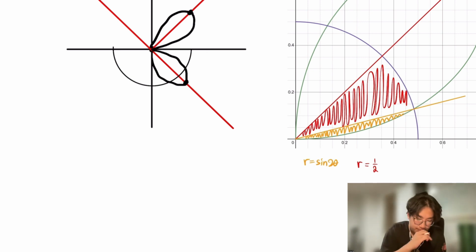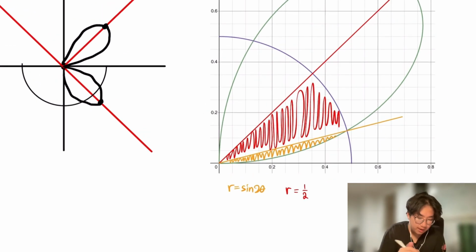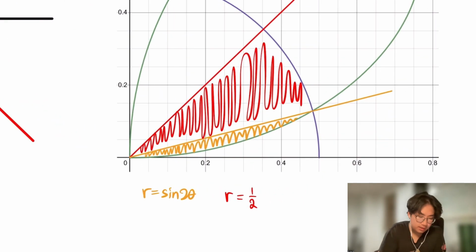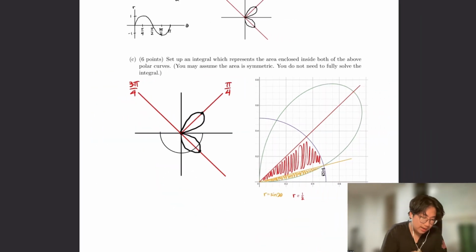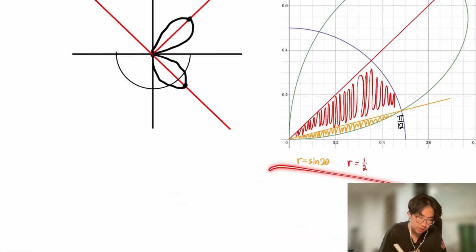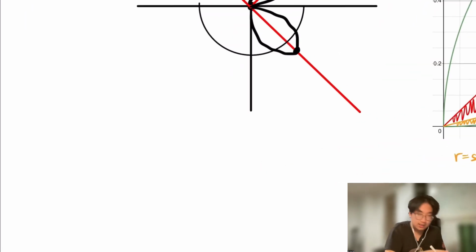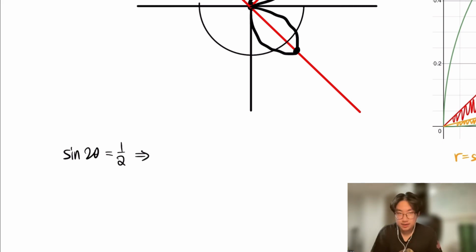Okay, so in this case, you also would need to find the intersection point over here. I believe it was pi over 12, but we can verify that quickly over here. So the way you do that, again, is just finding the intersection between these two curves. So you just set them equal to each other. So you have sine of 2 theta is equal to 1/2. And then again, same idea, you're finding where sine of something is equal to 1/2, which again is at pi over 3, I believe.